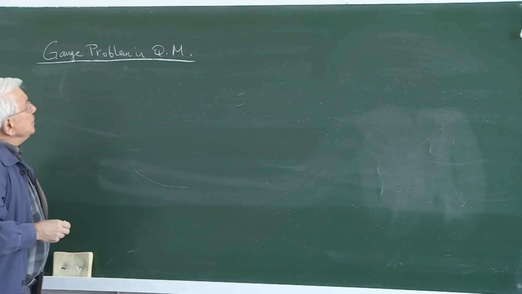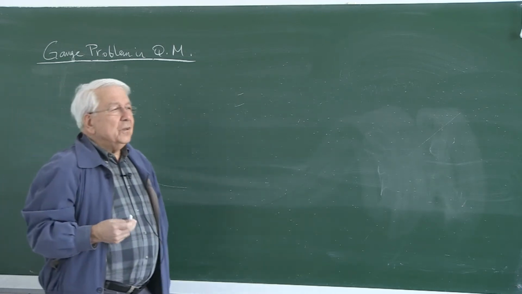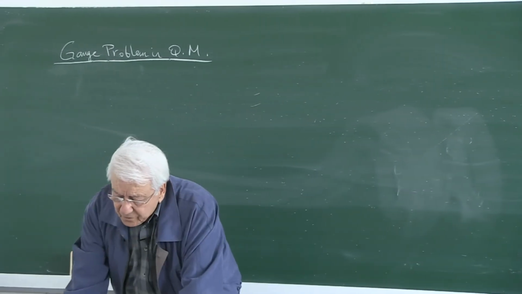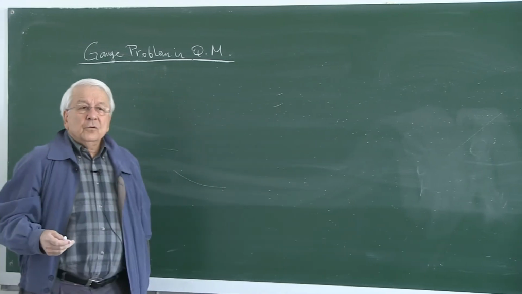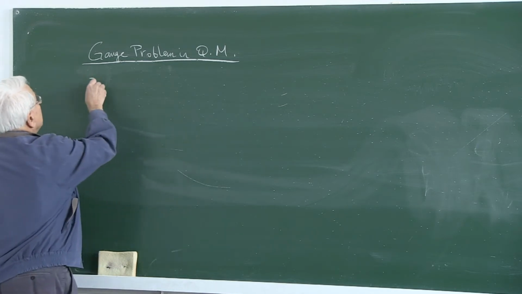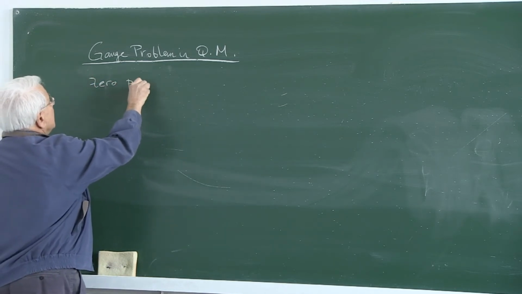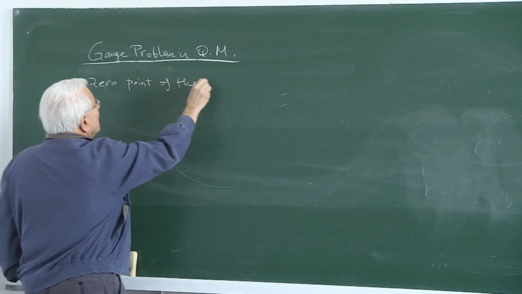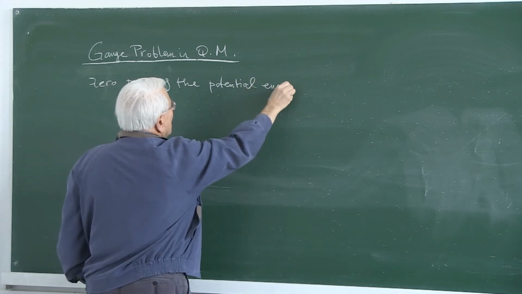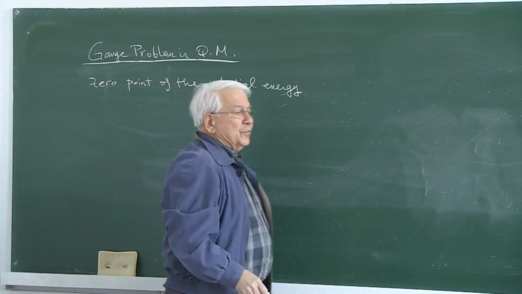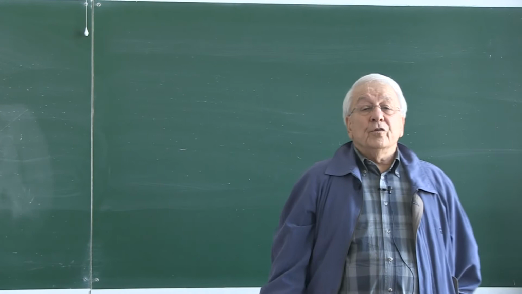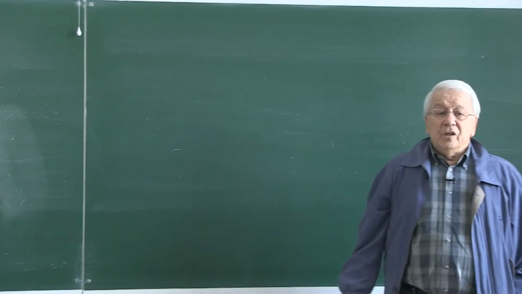But as I said, to motivate the discussion further, let us start with a very simple and innocent problem. That is the zero point of the potential energy. You may say, why is it relevant? I will explain why it's relevant. Well, you'll see that as the discussion proceeds, this has some kinship, some similarities to the more general, more systematic gauge freedom problem.